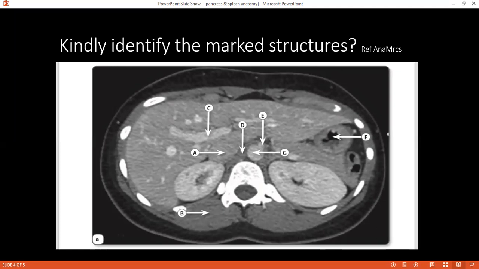Can you please tell me how many ducts open in pancreas and at what levels? It has mainly two ducts, the major pancreatic duct and the minor or accessory pancreatic duct. The main pancreatic duct opens in the major duodenal papilla, and the minor or accessory in the minor duodenal papilla. The major duodenal papilla lies on the posteromedial aspect of the second part of duodenum, 8 to 10 centimeters distal to the pylorus.